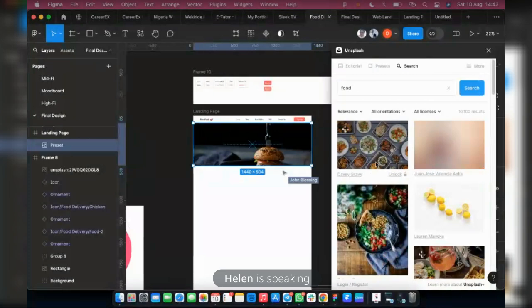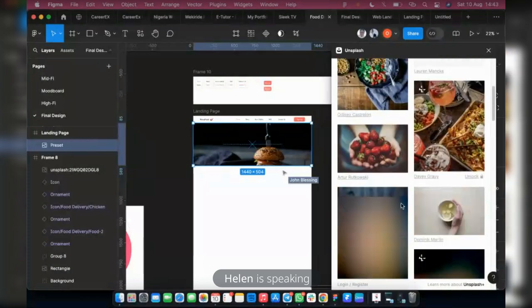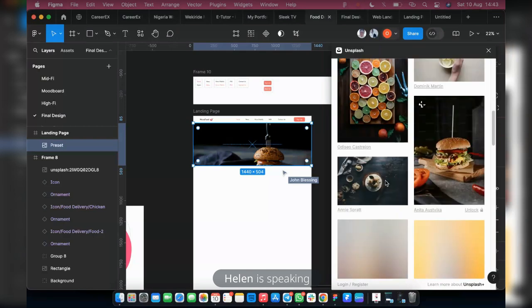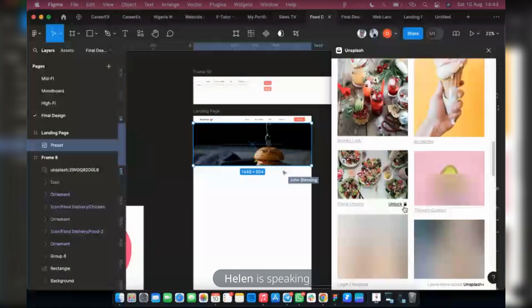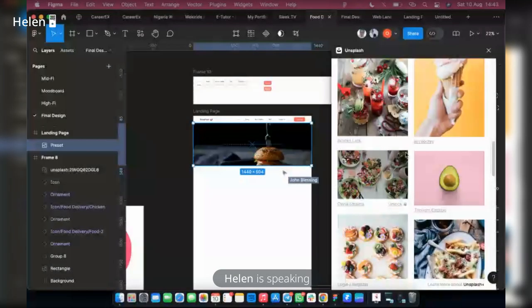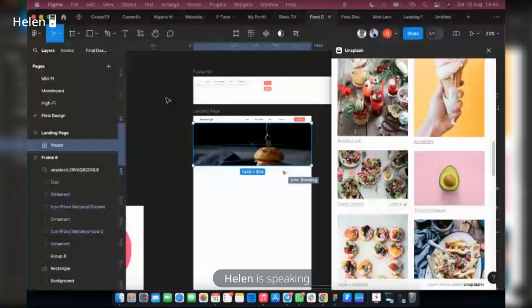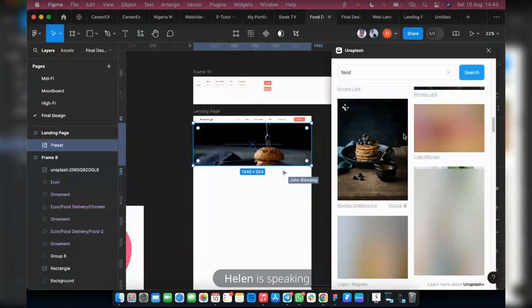You can choose to use any image of your choice. You can see how the images look. Any image that has this lock icon means the image is not free. If you use it, you're going to see a lot of watermark from Unsplash or Adobe, and the image is going to be very blurred. So we're going to just use this particular one from that design.